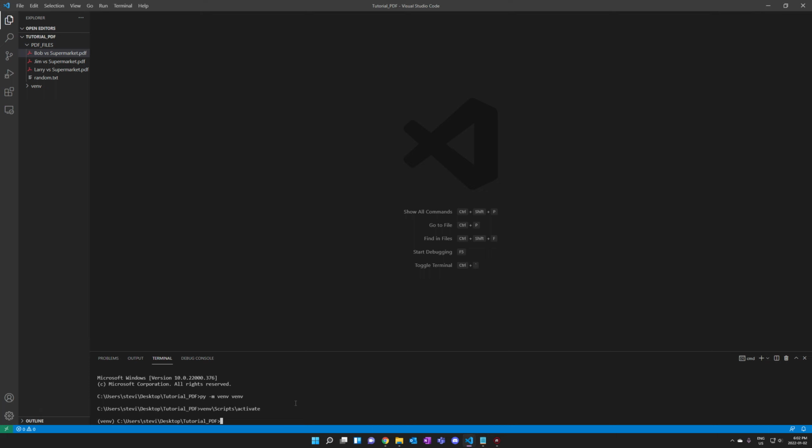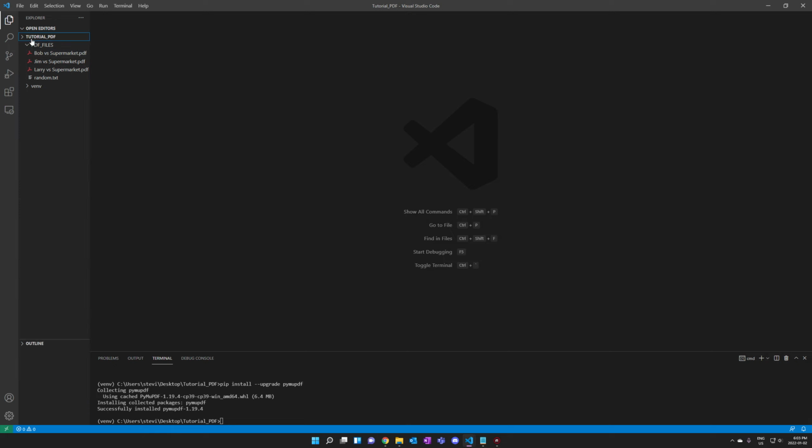Next, we're going to upgrade pip just to make sure it's upgraded in our virtual environment. So it's going to go through that. And next, after that, we're actually going to install the package that is going to help us with reading the PDF. So we're going to do that now. And I have it installed already, so it's not going to take that much time, but it might take a minute or two for you. All right. So without further ado, we'll get into the actual coding of this.